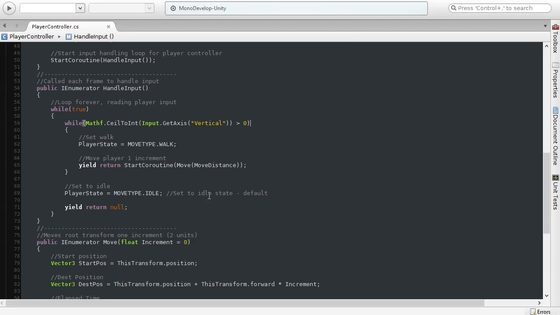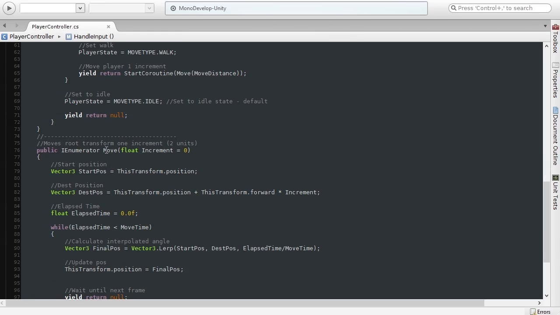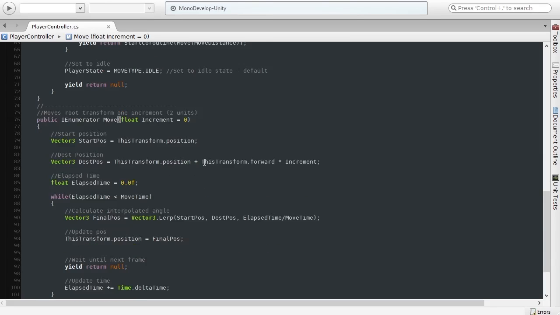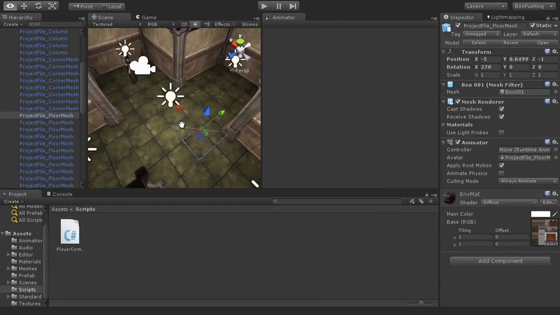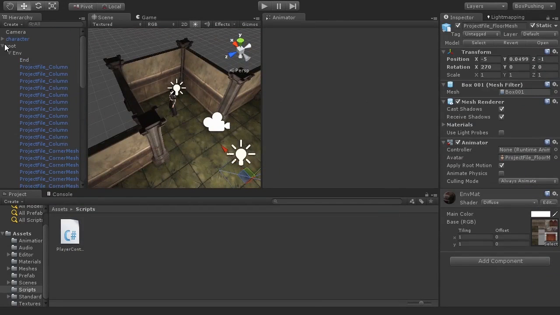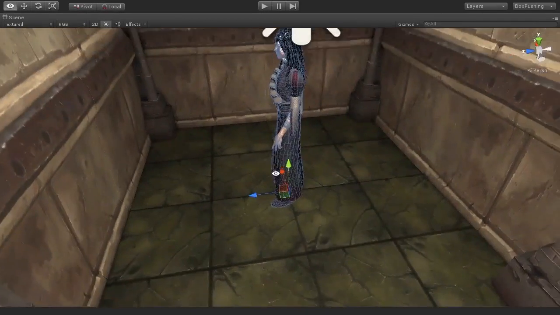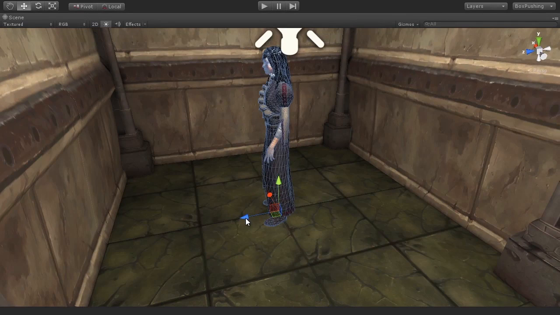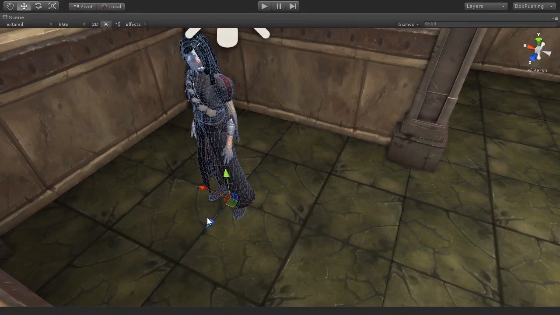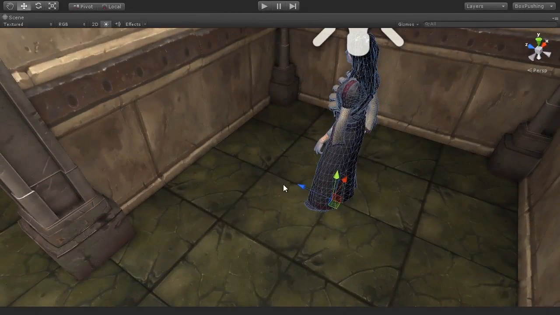And if I go back to MonoDevelop, this is what this move function does. It allows the player to move forwards in the direction they're looking. You can see here we're using the forward vector of the object. So the forward vector is this blue arrow for the player here. Let me just switch over to the player character and take a look at them in the scene. You can see that the player is facing in the direction of the blue arrow, which refers to the Z-axis that you can see here. That represents the forward vector of the player, the direction in which they are looking.